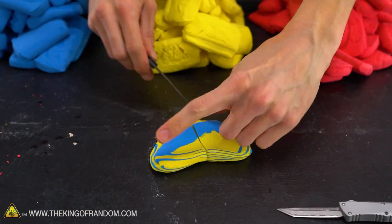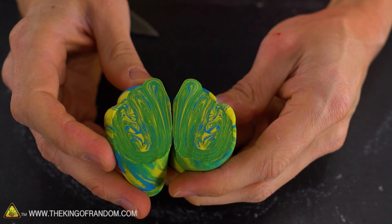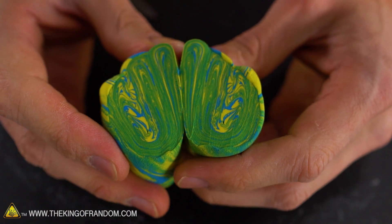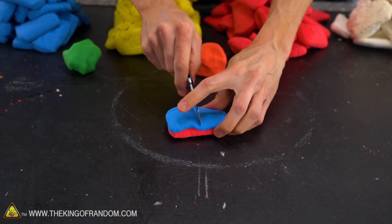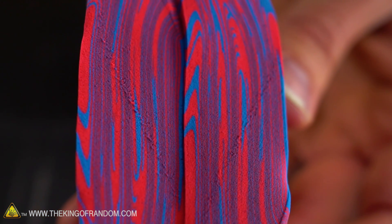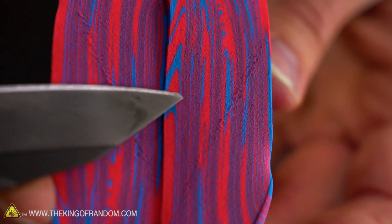I feel compelled to make the colors we don't have — got red, orange, yellow, missing green, missing purple. For this one I've been cutting it and smashing it together — cut it, stack it, smash it — but no smearing, so you still have pretty defined lines between everything and not much green showing up yet. Now let's see what happens if I start doing the smearing. We are definitely starting to get some green in there. It's not terribly different from layering, but getting close enough you can see very thin strands and it's actually starting to turn green, not just yellow and blue layered together. This one without smearing but with lots of layers shows very fine lines — still clearly separated — but you're starting to see purple appearing.